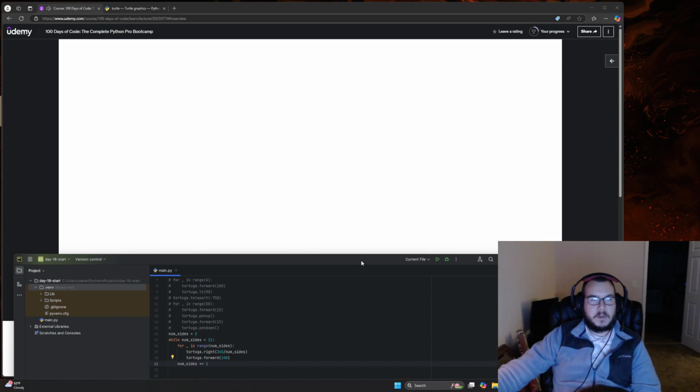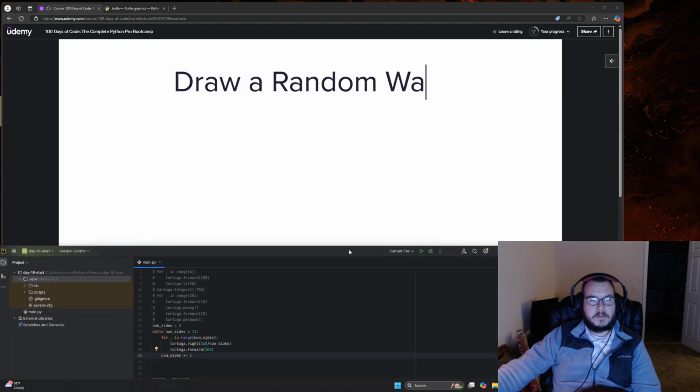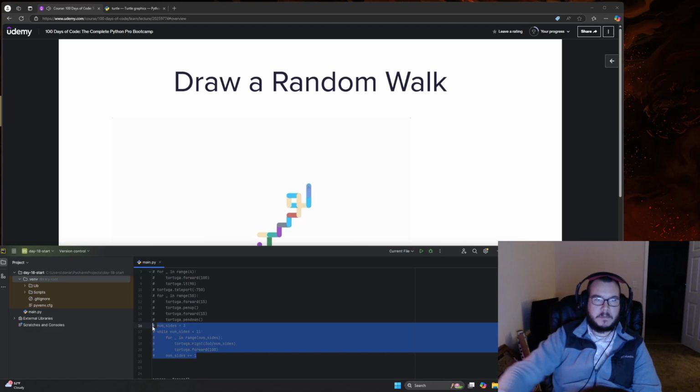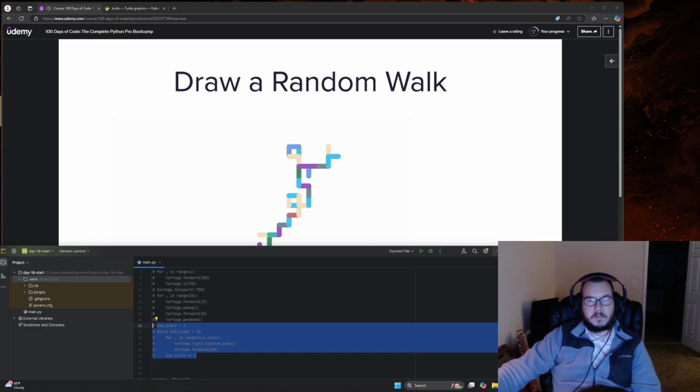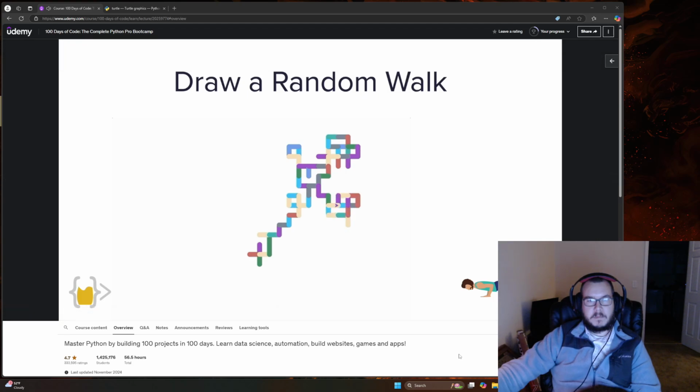Now our next challenge is our pressure up. And this challenge is going to require you to draw a random walk. Well, it's basically your turtle making random movements north, east, south, or west. Each time it progresses by the same distance, but it can at any point choose which direction it wants to go out of the four. And also you can see we've kept the color palette from the previous challenge, and I've just applied it to the random walk so that each time it walks, it's going to pick a different color.